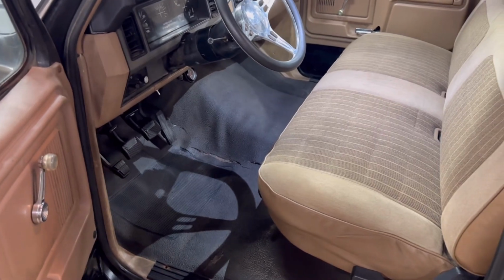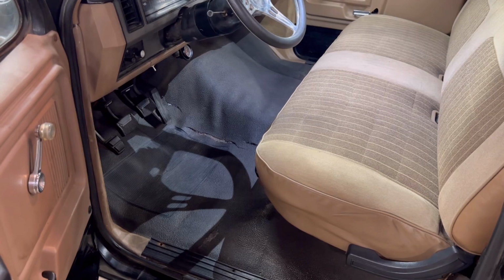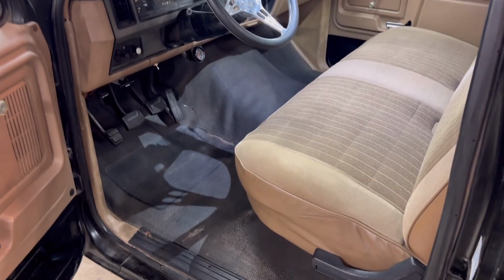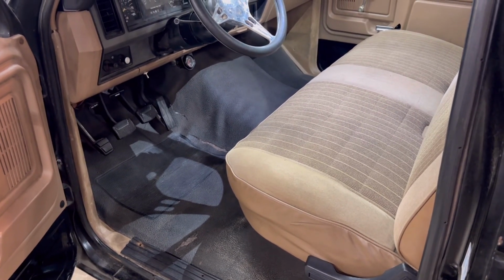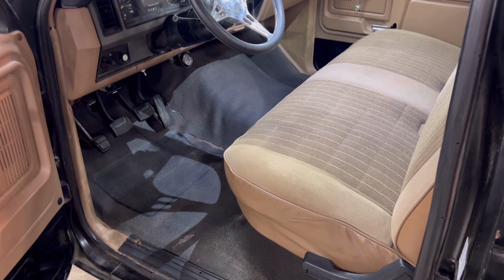But I like vinyl floors. I'm a vinyl floor guy. They're easy to take care of. I live out here in the country with lots of sand and mud and dust, so it makes it really easy to clean this truck. But anyways, that was actually easier than I expected.